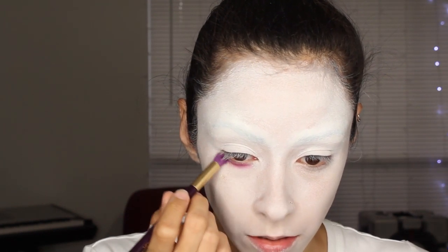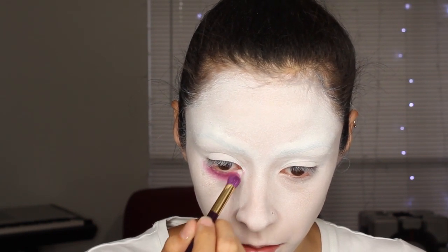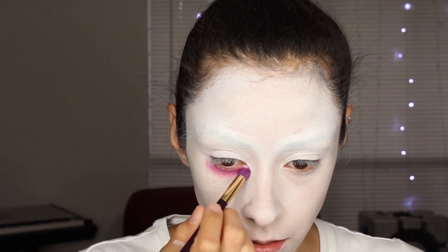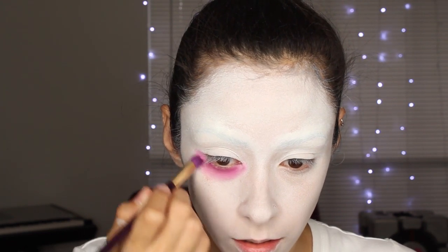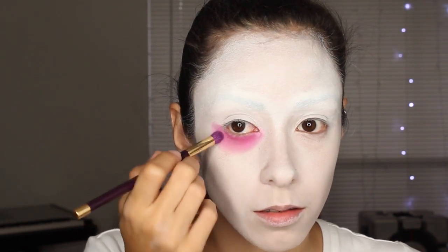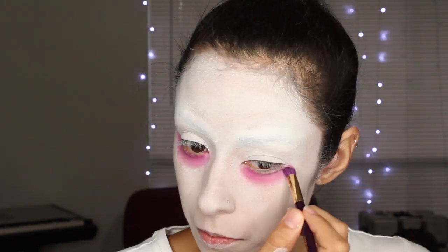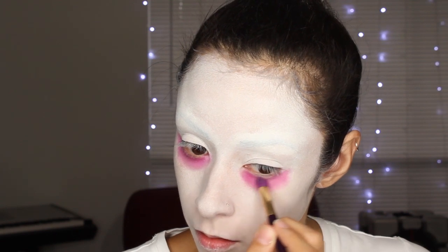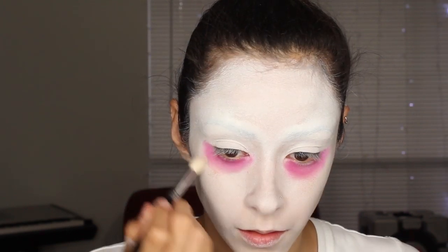Now for all the fun colors — I'm using my electric palette, using the color Jilted and putting that right underneath the eye. This does not have to be perfect and the left and right sides do not have to be even. The Mad Hatter is mad and crazy, so his stuff is just kind of messy and weird. Just have fun with this part. Now I'm doing it on the other side — the two sides don't have to look exactly the same. I'm extending it outward because later on the top color is going to match up at the bottom.